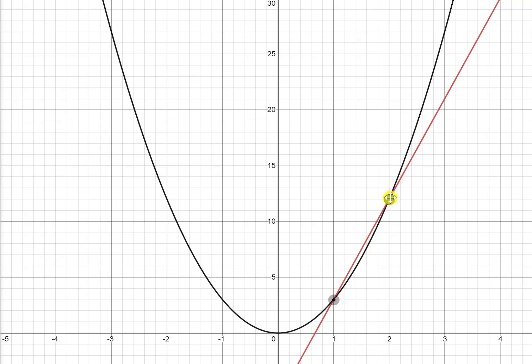So I can click and drag this other point, and notice what happens as I click and drag it and move it closer to the other point. My secant line is getting to be a better and better approximation, and once it gets super close, super close right at that point, I have my tangent line.